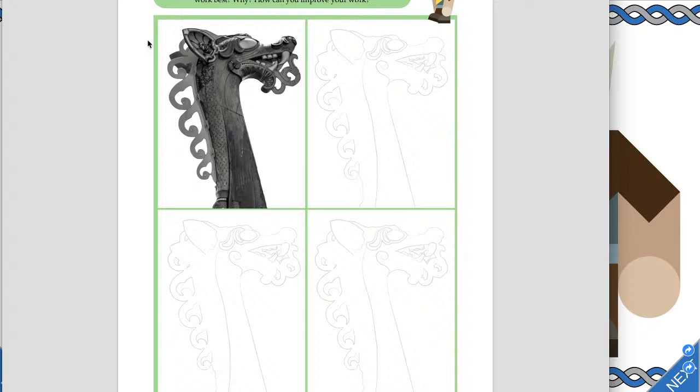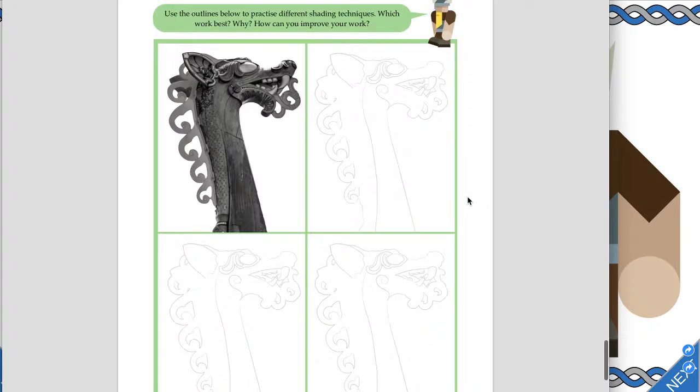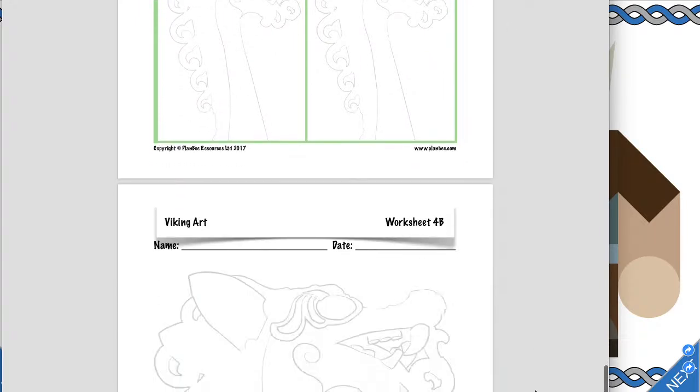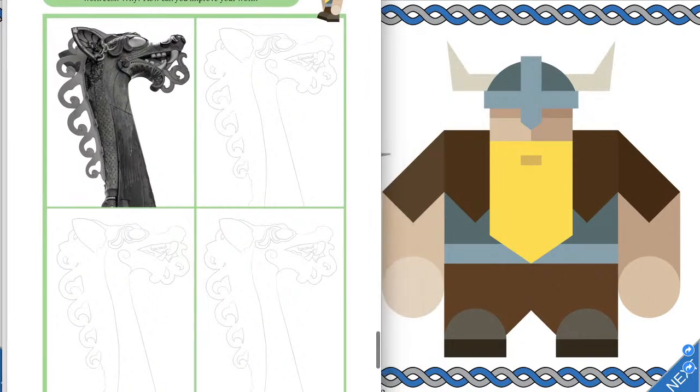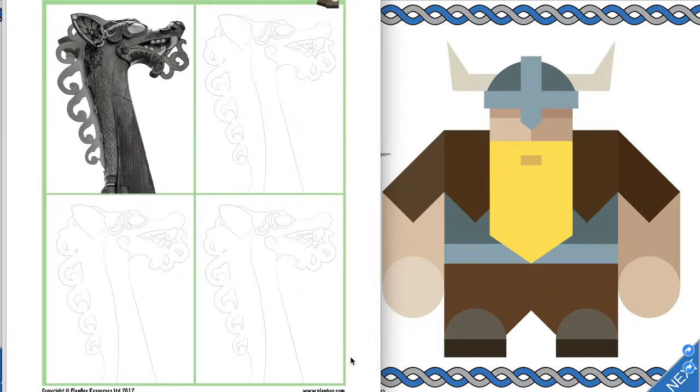So if you have a look here, you can see that there's almost a cross-hatching technique there that you could use for that part. And then maybe down here it's darker, and then it goes to light. Okay, so there's lots of things that you can do. So I'm going to let you go ahead and start that, and I'll leave that up on the screen here for you to have a go at. Okay?